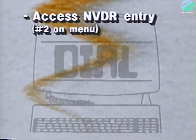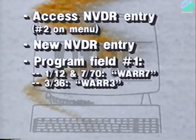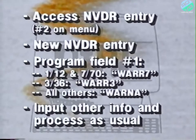Now let's examine how warranty coverage is processed on Dial. Once the owner has selected the coverage, you access the NVDR entry screen on Dial by selecting Menu Entry Number 2. Then choose the new NVDR entry and select the entry that applies to the vehicle. If the buyer selected the 112 basic and 770 powertrain option, you'll use WARR7 in the program payment declaration field number 1. Or for the 336 bumper-to-bumper warranty, you'll use WARR3. Vehicles not eligible for the owner's choice protection plan, such as guaranteed depreciation program vehicles, will use WARNA. Then enter the remaining information and process the NVDR as usual.